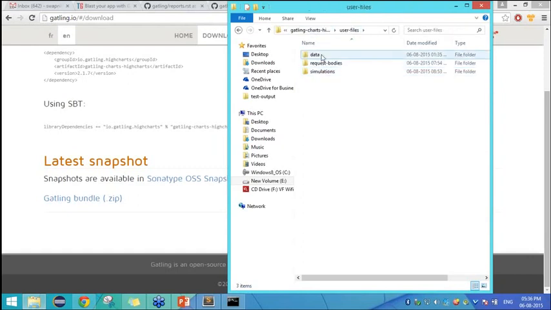User files is where your data goes: whatever physical data, TXT or CSV file, that you want to inject. Request bodies is for when you want some JSON injected or similar things, and then the actual simulation. In the simulation folder you can create your own folder, and in it you can create an Eclipse project.